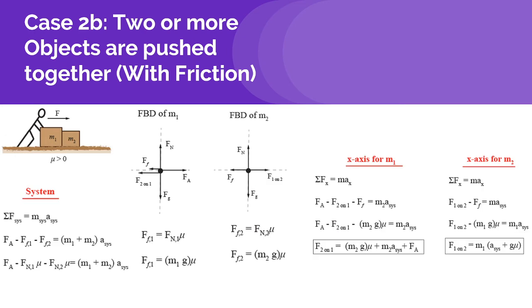If there's friction, again, same scenario, but this time you're going to have resisting forces. Friction of the first, friction of the second is going to resist the applied force. And you're going to need your friction forces, and you're going to need normal force for those, but since there's no motion on the x and y, your normal forces will be basically equal to your weights. And basically once you put everything together, all forces going right and left as positive and negative, then you will be able to get those final equations.